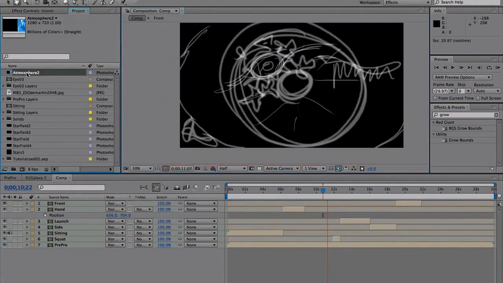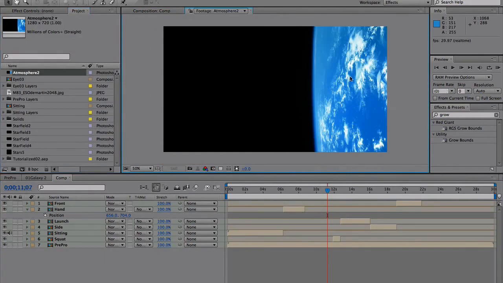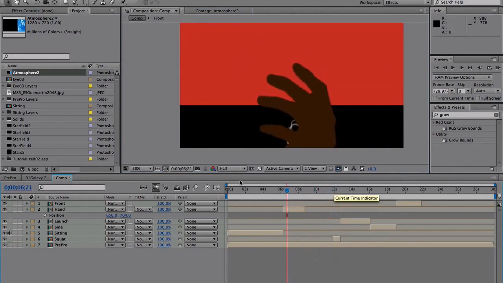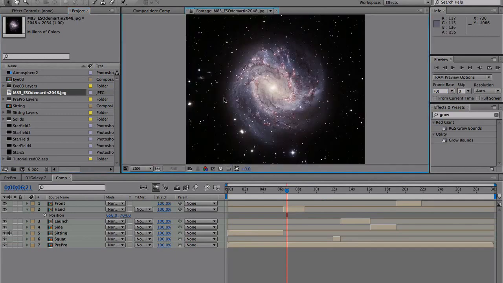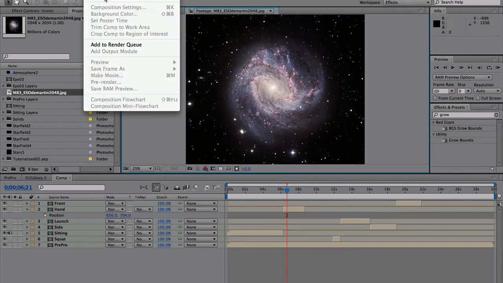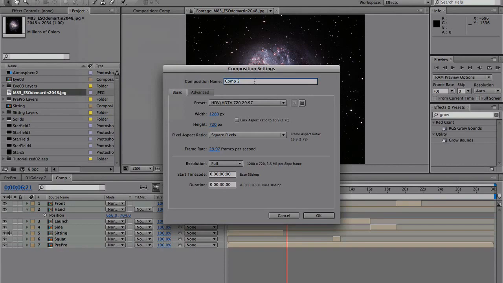Now for the atmosphere, this is just a picture of Earth from NASA, so it is free. Now the galaxy, it's another picture from NASA. I'm going to bring that into a new composition. I'm going to call it Stars.